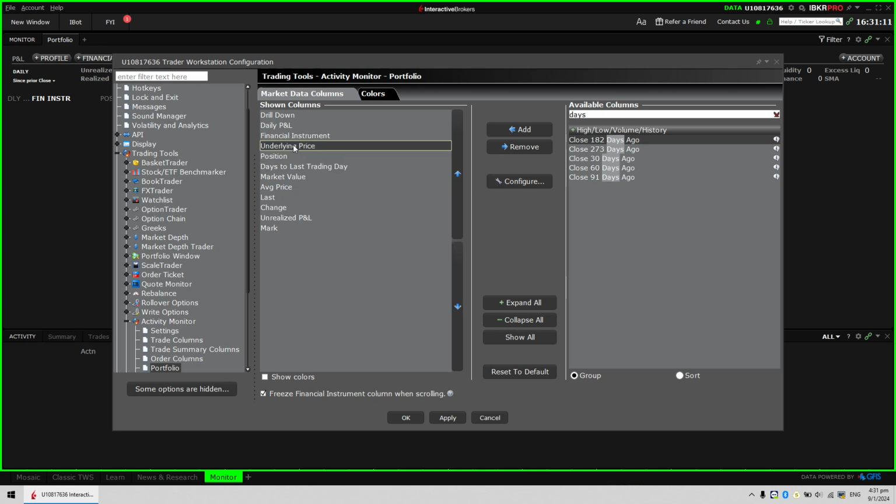The underlying price, we need to bring it down below the mark. Below the average price. The mark will go above the underlying price. Market value will go down to below the underlying price. The unrealized profit will be above the last.